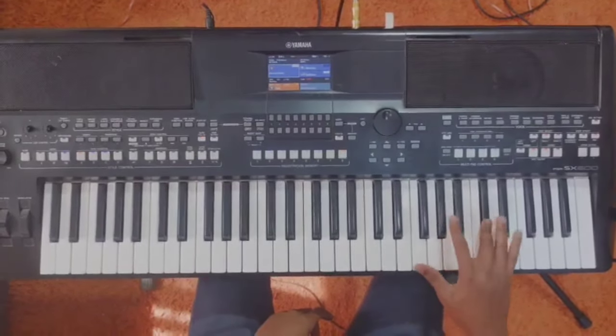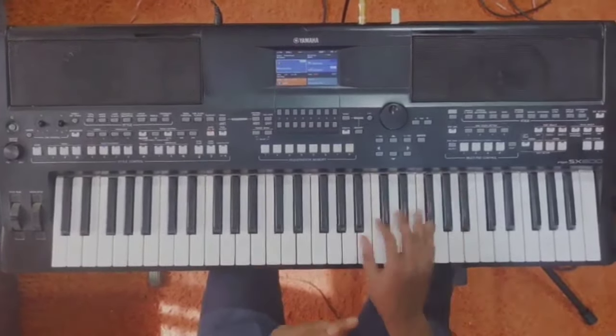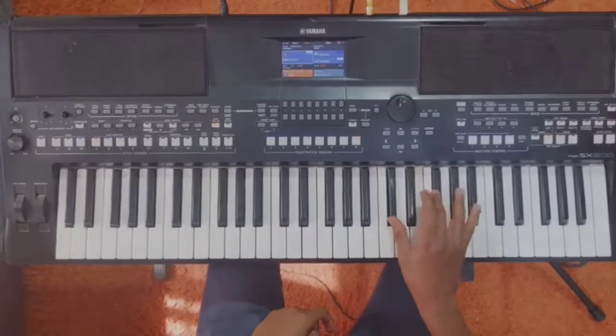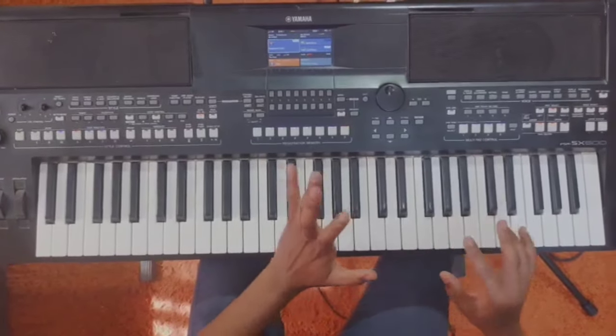Then F sharp, second inversion. This is root, first inversion, second inversion. I think now you have everything. Yes, you have got everything. Now, let me play it slowly.